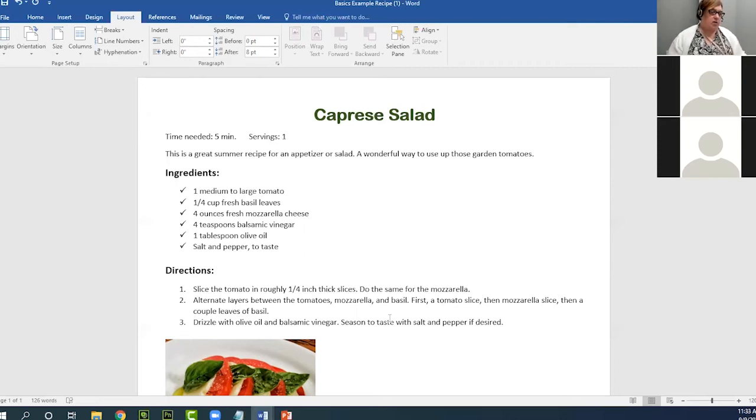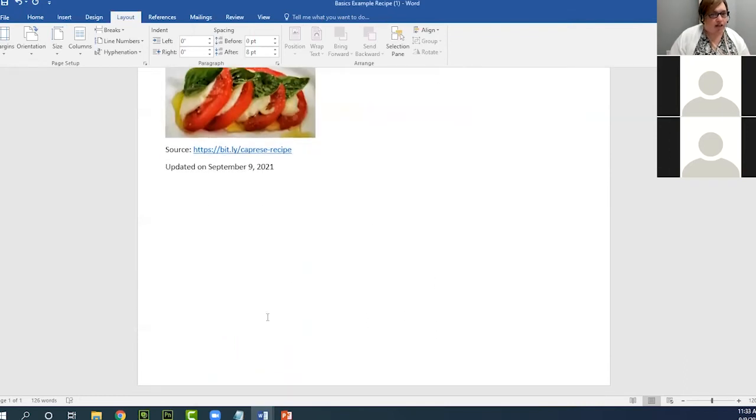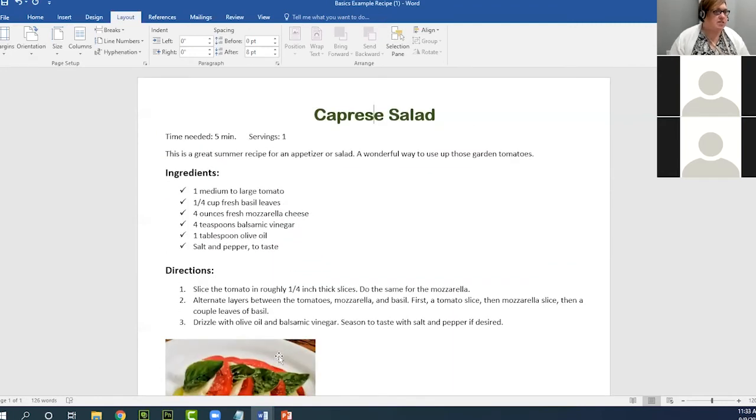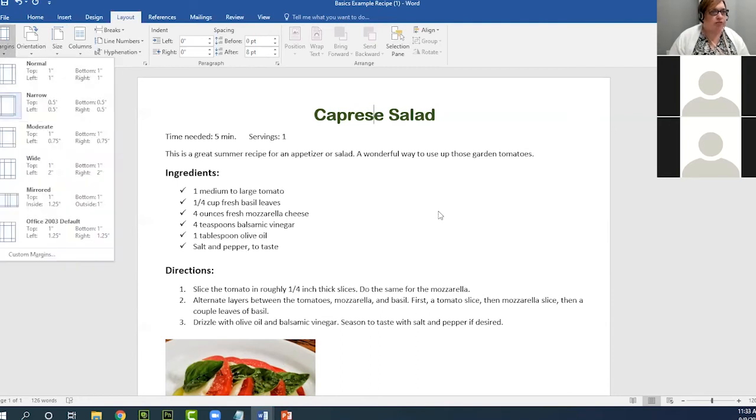So think a little bit about why you might want to change a margin. Can you guys think of some reasons when you might want to change the margin to either make it smaller or bigger? Well, one thing I can think of is a lot of times we have people that may have just one line of their document going to another page, and maybe it's a resume and they want to keep it to one page. Sometimes if you change the margins to a little bit smaller, it'll help with that. You do want to be careful though. You don't want to make your margins too small because that can also make it kind of hard to read. And in this case, I'm going to go ahead and change this back to normal.